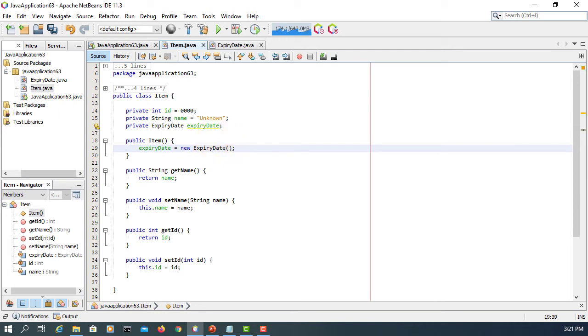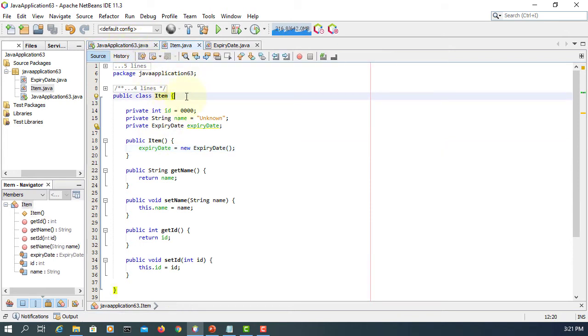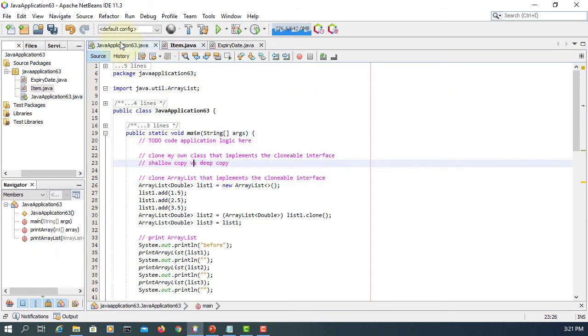Good enough. Item I'm going to just demonstrate as it is. I have not yet implemented the Cloneable interface. So let's see what happens.